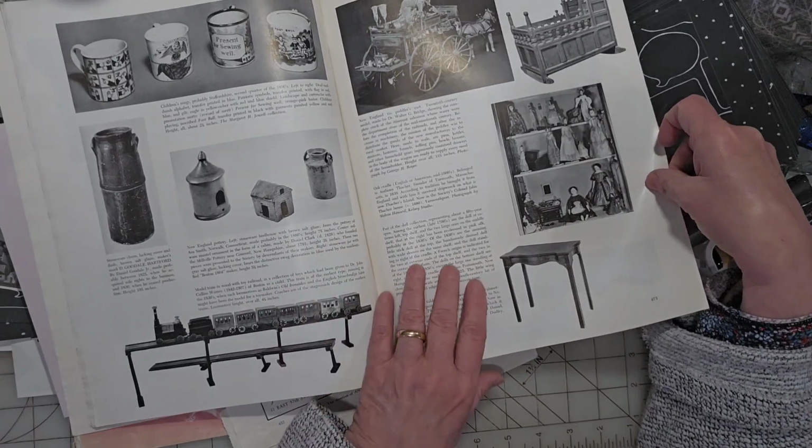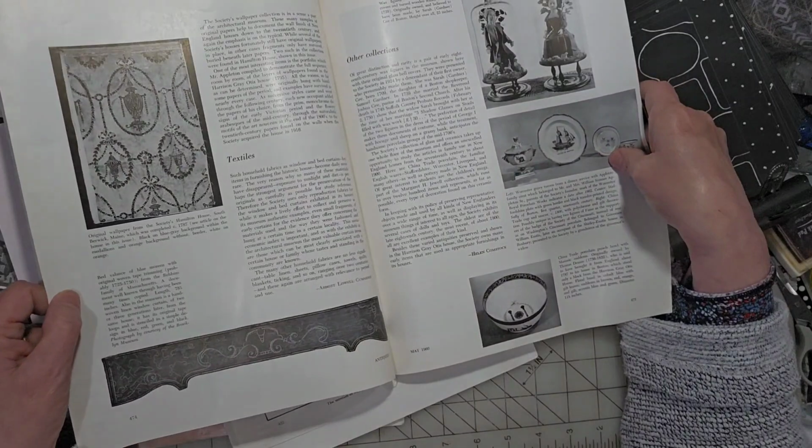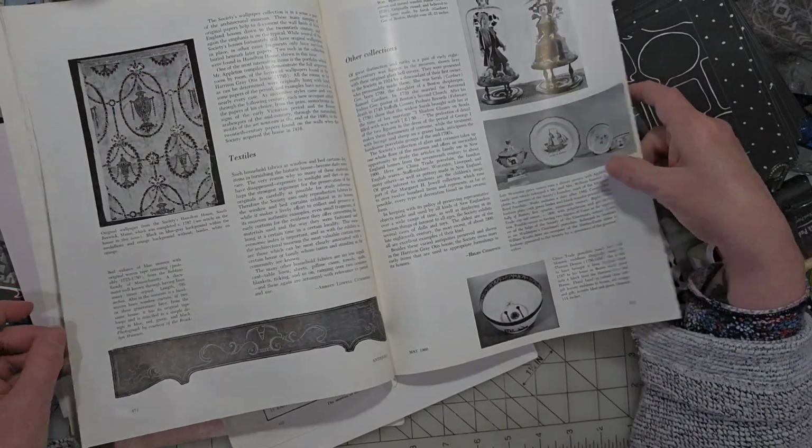Okay, so nothing spectacular here. So it could just be for collage. Yeah, mostly collage here.